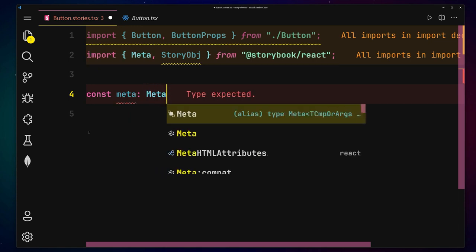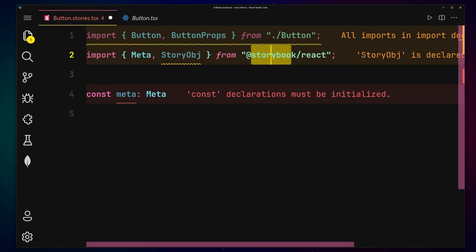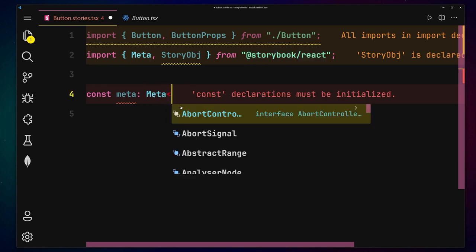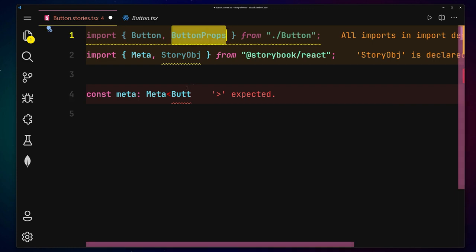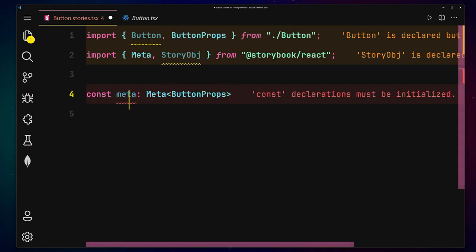So I'll use const meta, and then we also have to annotate there with our prop. So I'll just use Meta, which is now coming from the storybook React.js, and then we also have to tell it that we also want to use our own types, which is called the button prop. So I'm going to copy that and place it right here. So essentially by this code, we simply mean that we also want to use the storybook types, but we also want to provide our own ones. Okay, so now let me just provide my equal sign, and now let's just create our story like this.